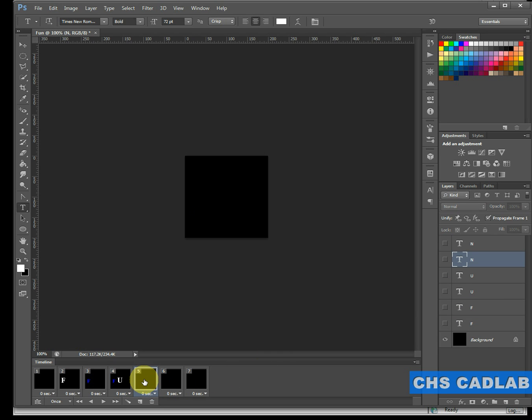And then in the fifth frame, we want to turn on the blue F and the blue U. And then in the sixth frame, we want the blue F, the blue U, and the white N. And then the seventh frame, we want the blue F, the blue U, and the blue N. So you can see it's going to kind of punch you there.